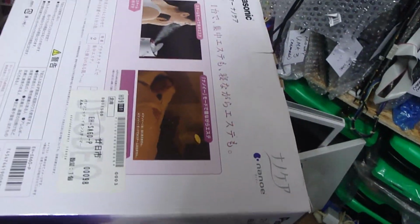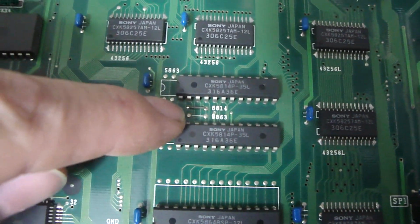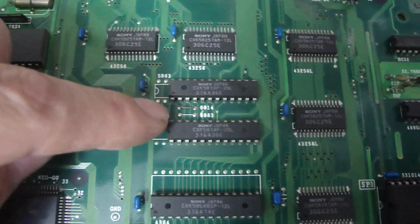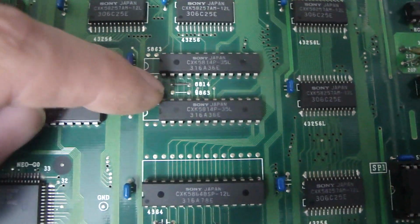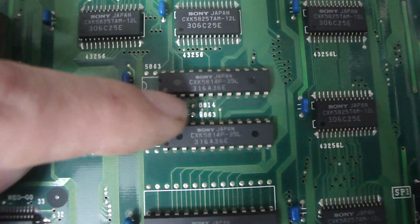But that was for the top part of the board. For the bottom part of the board here, there were some sound issues, so I wasn't getting any sound with this thing. I replaced these caps here, and there's a bridge right here. I don't know if you guys can see this one or not. Right here, it's just a little post, and that thing was really rusted. Sometimes if there's rust on this one, which I found on my other 4 slot boards, this small little bridge here can be the difference between getting the sound back and not. So I went back over that and tinned up both sides there to make a good contact.